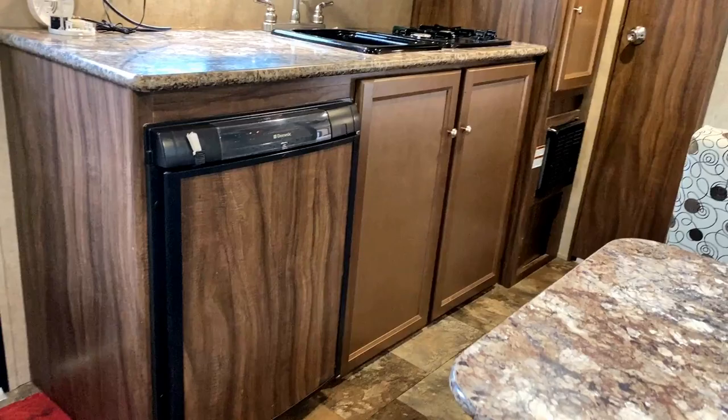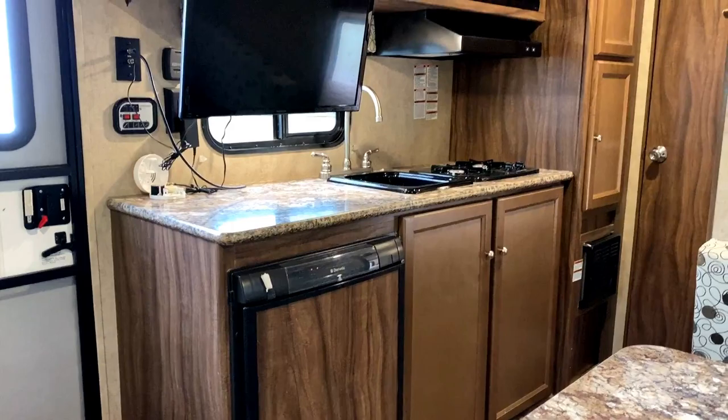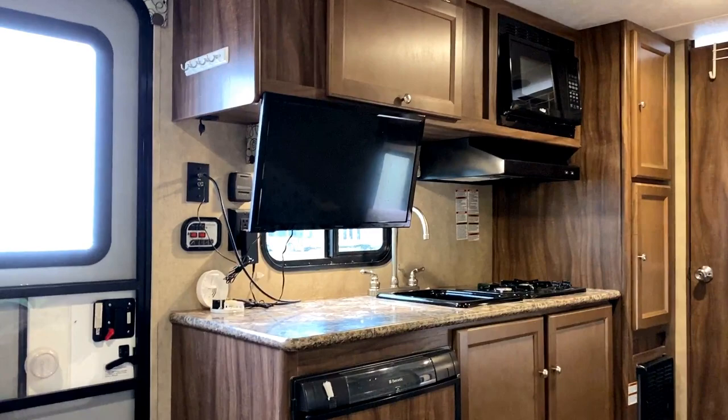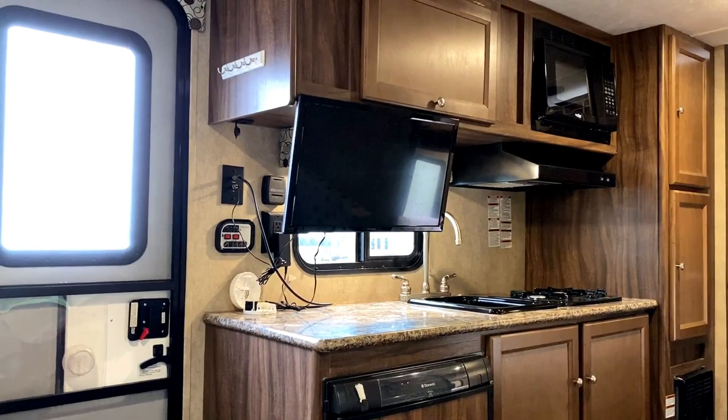The refrigerator over here is gas and electric. So if you want to stay off grid a little bit, it's far easier in terms of battery reserves. This RV does have a simple side mount solar prep unit. So if you want to get a little portable panel, you can. And where I'm laying right now, if you were laying in bed, this would roughly be your view right here. And again, you can turn that TV to give you some easy viewing.